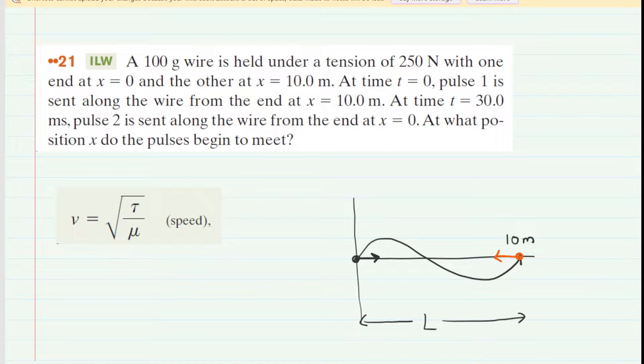If you haven't done so yet, please make sure that you pause the video and reread the problem before listening on. We have two pulses being sent along a string, and the one pulse starts at the origin, and the other pulse starts at the length of the string, which is 10 meters. And we need to first calculate the velocity, or actually the speed, of these two waves.